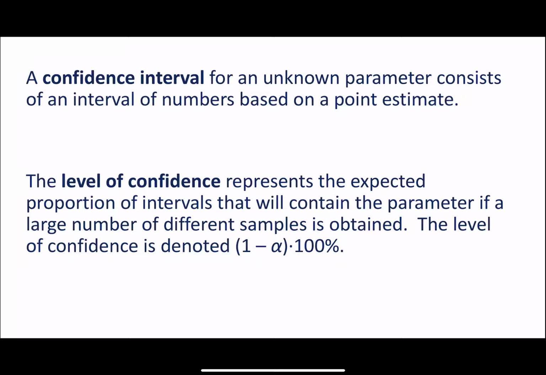Basically, with a level of confidence you'd be able to say, I'm 90% confident or I'm 95% confident. Our confidence interval, the interval of numbers, will depend on how confident we are. If we are more confident, the numbers will probably be further apart. If we are less confident, they'll be closer together. Because if we want to be confident that most of our data is going to be between two values, the interval has to be wider. So let's just do some math on this and hopefully it'll make sense as we get going.